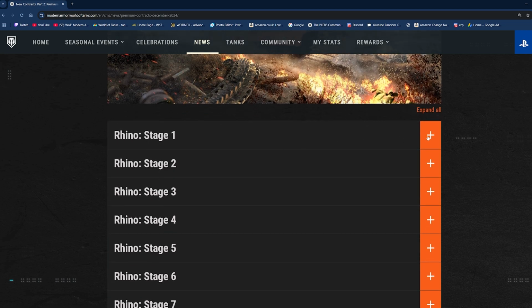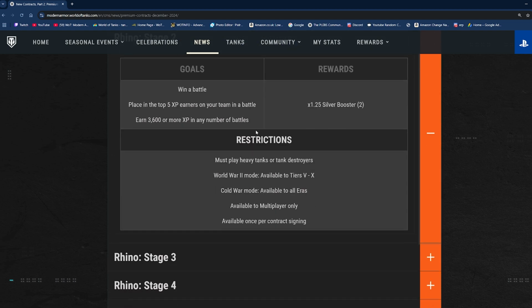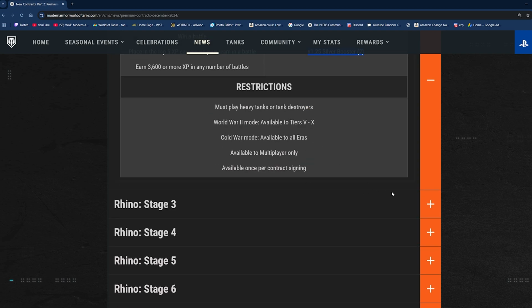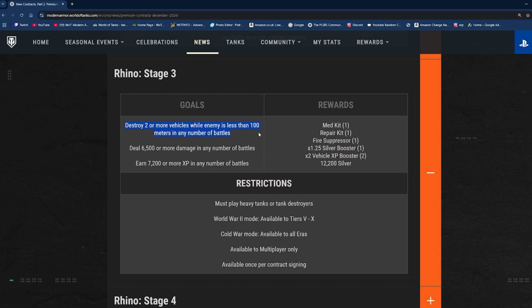So what do you have to do for the stages? Well, stage 1 is win a battle, earn 2,400 or more XP in any number of battles, and you'll get some consumables, tier 5 to 10 in World War II and all eras in Cold War. Stage 2 is win a battle, place in the top 5 XP earners on your team in a battle, earn 3,600 or more XP in any number of battles, and you'll get some silver boosters, again tier 5 to 10, all eras.